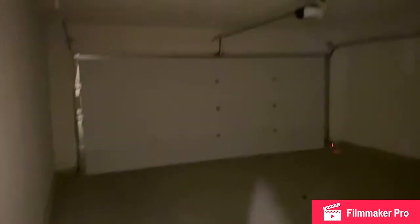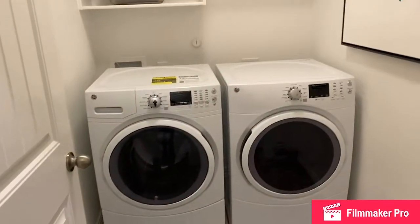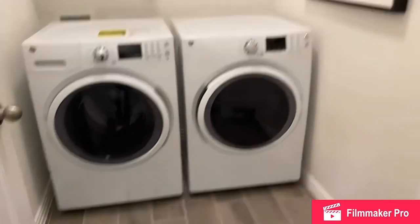Down this hallway is your entrance from the garage — a two-car garage. You're entering here onto a hallway, so you don't have to go through a laundry room to enter the home. This is your laundry room, and it comes with little cubbies up top, which is really cute. There's also another nice linen closet — Lennar is famous for those.